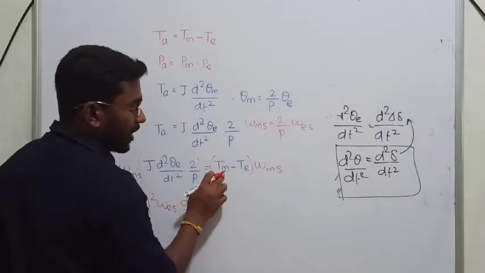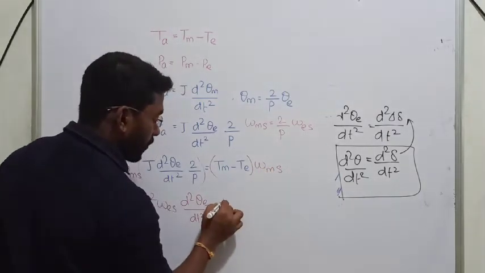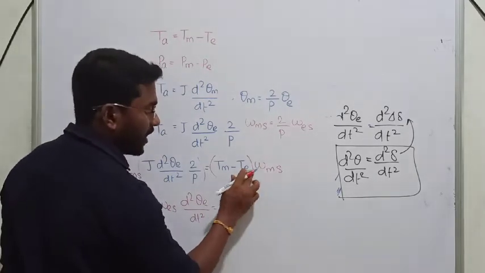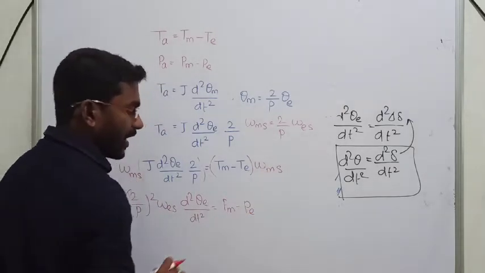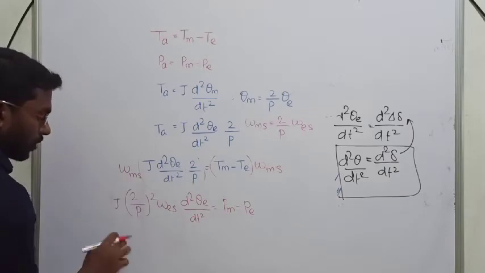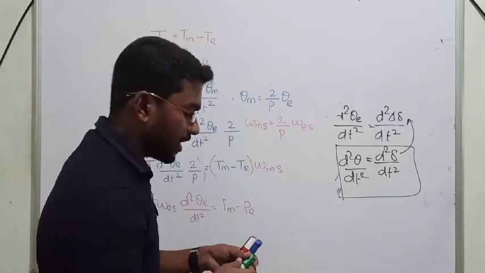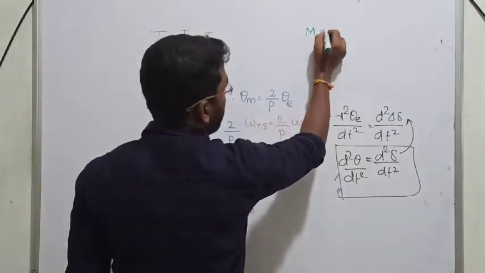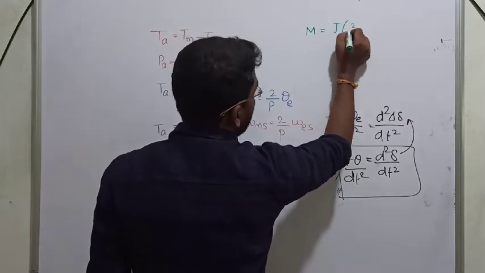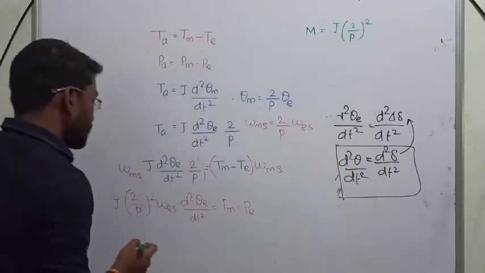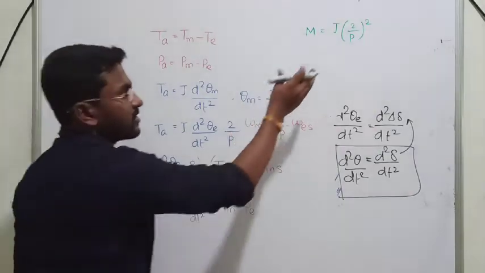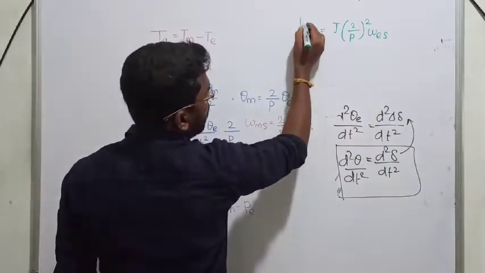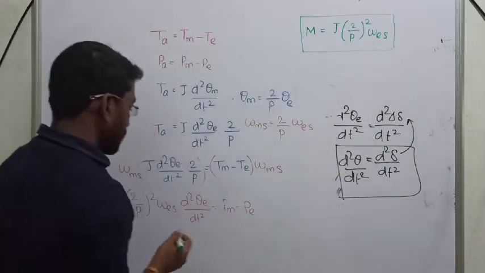Guys, listen, mechanical torque into omega, that is nothing but what? Power, right? So it can be written as accelerated power: mechanical power minus electromagnetic torque with respect to speed, that is called electrical power, right? So in the next step, this total term, let me introduce the next term, that is called inertia constant M, right? So this total term will be replaced by inertia constant M. So the inertia constant M can be simply written as J times... guys, this is very important. I am introducing the inertia constant. Since all these values are going to be treated as simply inertia constant M, and we are just playing with some mechanical derivations, right? So try to keep it in your mind. So let me replace this total term by M.